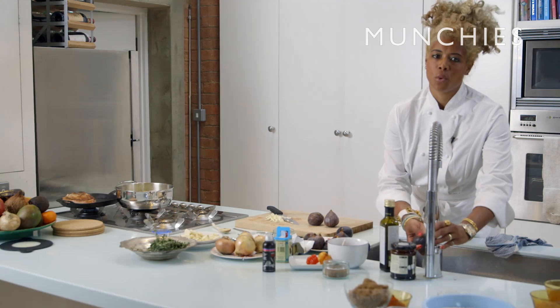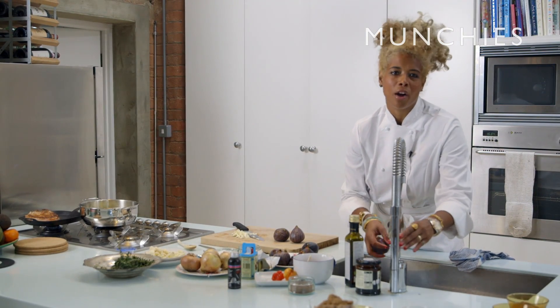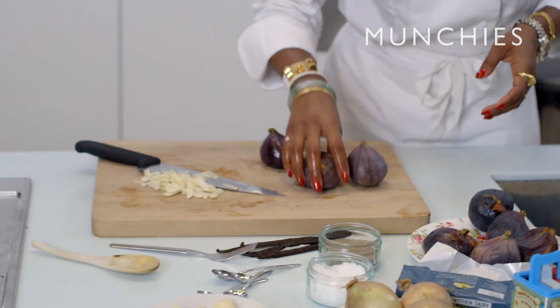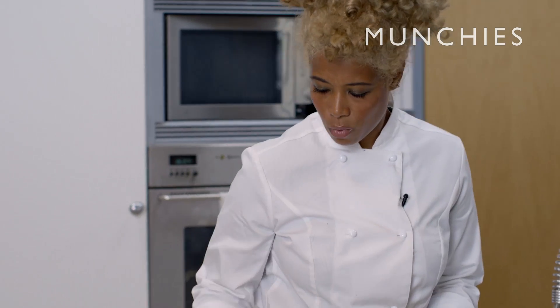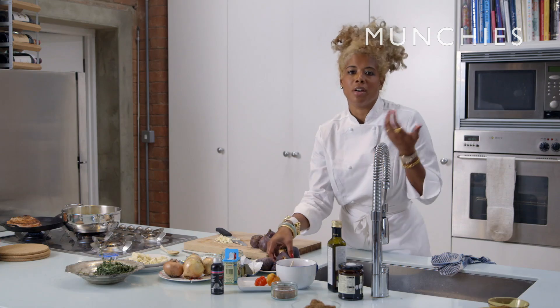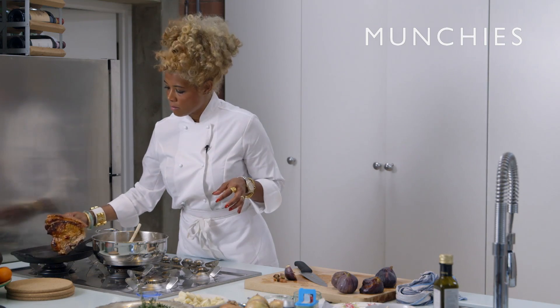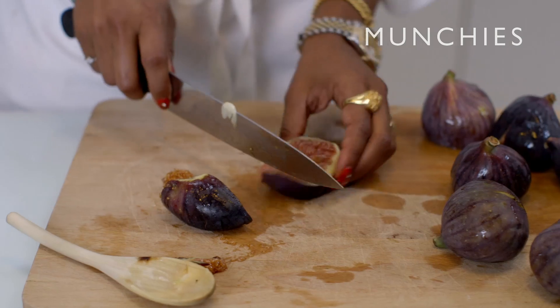One of the reasons I love fig is I think it just has a great texture, especially in sauce and stuff. It's got that nice grainy, pear-like quality. It's a really nice effect. We want to use the juice of the fig, obviously, but we also want to be able to see some of it. So some of them are going to fall apart. Some of the beauty of food is being able to look at it — it's like an art piece. You've got all these different components that make up what it is that we're cooking. And all that good seed stuff, that's going to give us such good texture in our sauce.